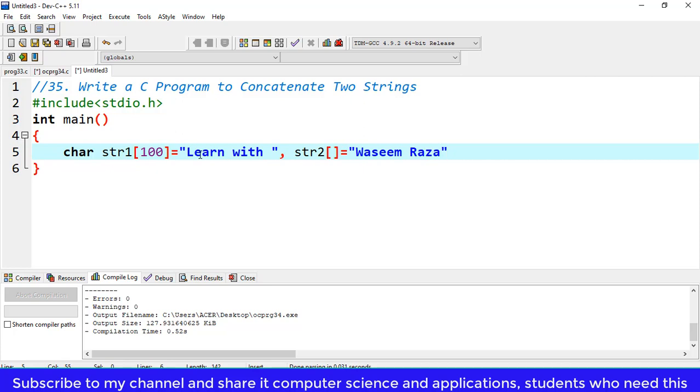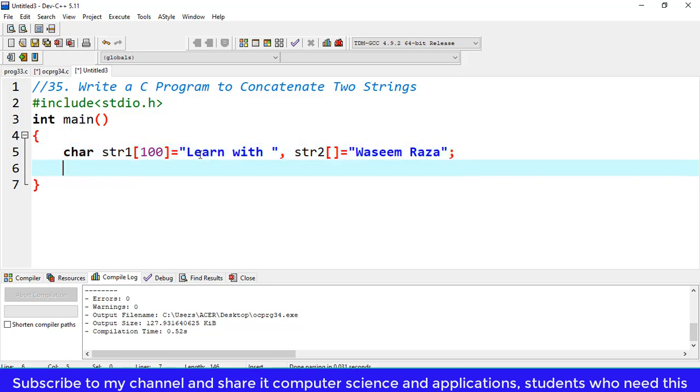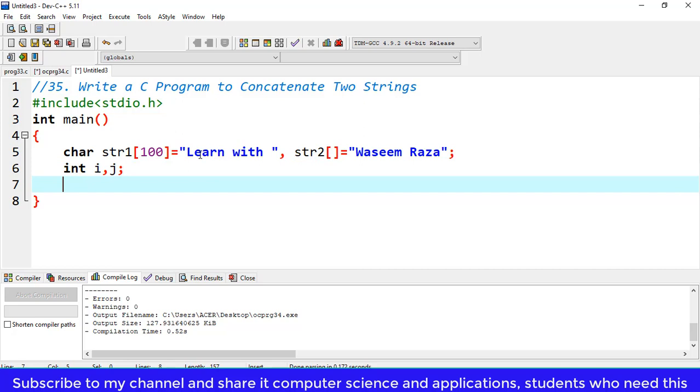I have taken two different strings, str1 and str2. I didn't define the length for str2, and str1 I have taken with the maximum size. I'll take integer i to move over the length of string 1, and j to move over the length of string 2.